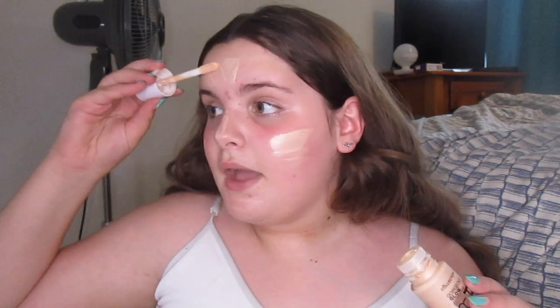All of my products are mostly drugstore — I don't think there is anything here over £10. Also if I keep looking this way when I'm doing my makeup, I'm not being rude, I'm just looking in the mirror which is literally right there. I wanted to make sure this is affordable for you guys but it also looks really nice. So I'm starting with the dupe for the Charlotte Tilbury Flawless Filter — this is the Collection Filter Finish. I have this in the shade Fair One and I'm just going to apply this all over my skin.